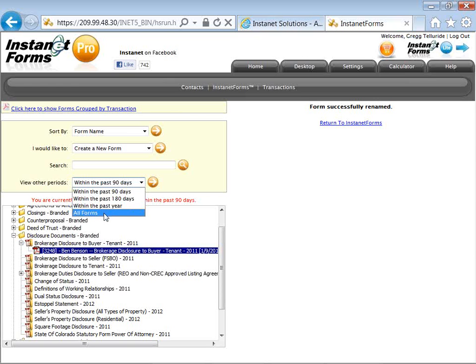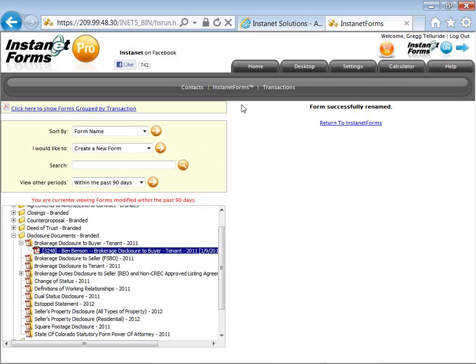But just to try to reduce the amount of forms, and I don't say clutter, but the amount of revisions that you see in there, you can make those form views time sensitive. So you're only seeing the ones that are most timely, or most recently created within a certain timeline. So I guess what it boils down to: if this disappears and you're like, oh my God, where'd that Ben Benson form go? Just extend the amount of time that you're looking back in that form window.